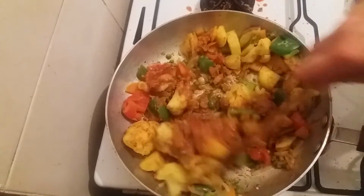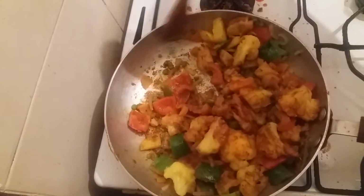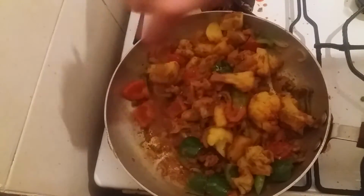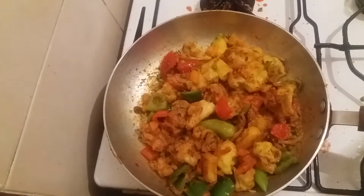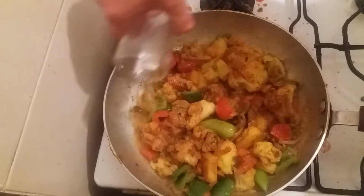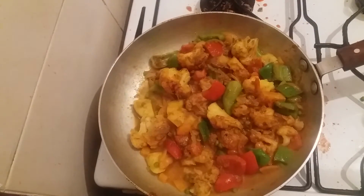So you definitely don't want to overcook your vegetables, because they'll break apart when you're stirring. So I've made sure to parboil all this, and I'm going to now add a little bit of water to that. And I'm just going to let those spices absorb, and we're going to come back in about a minute.